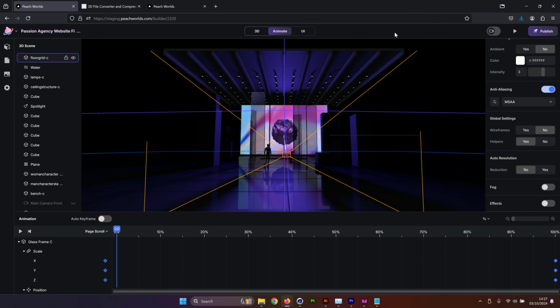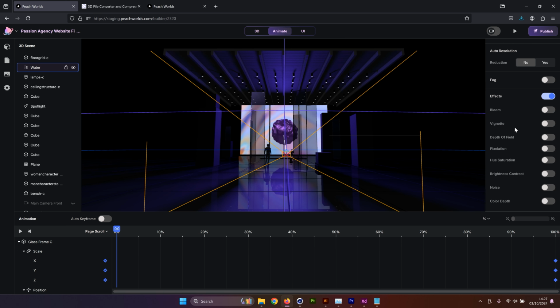Okay, what's left for us to do now is to add some final touches to our project. And let me enable the effects panel in the right properties panel here. And start adding some effects that I think are going to add a nice touch to our final look of the 3D scene. Let's start with a bloom.